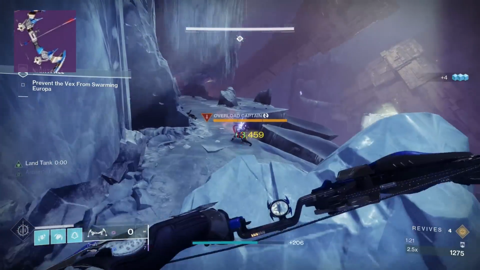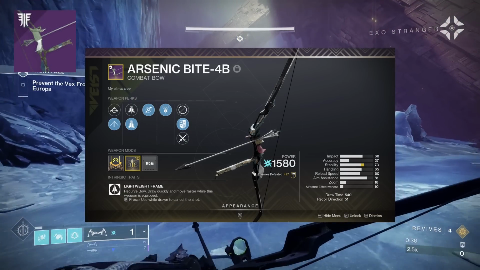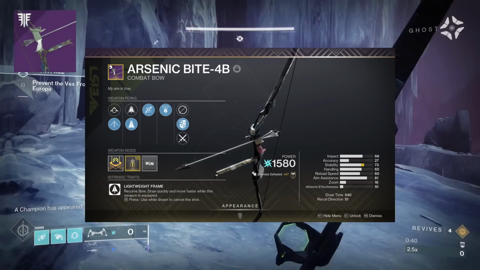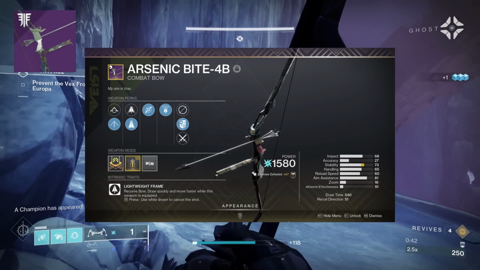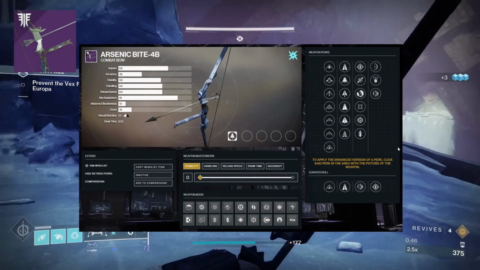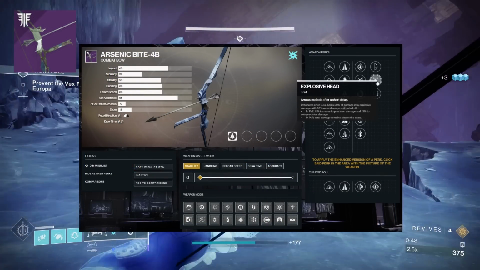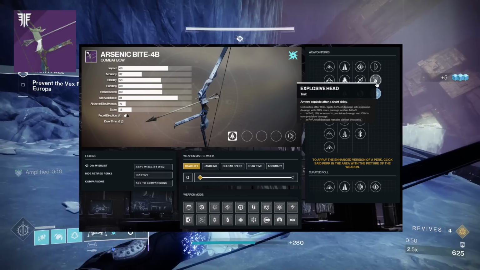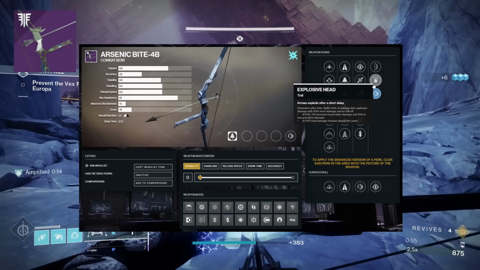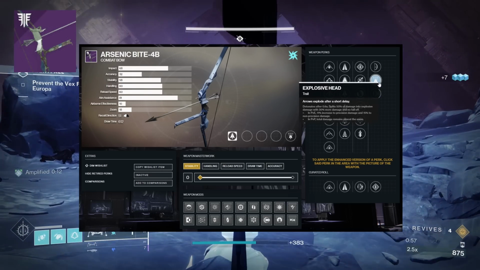Moving on from void, we go into arc, and sadly there's not a lot of choice for this one. It is the Arsenic Bite, and it doesn't have a perfect god roll, and it's kind of hard to get because it's a world drop, so it's just going to be a random drop, or you have to hope that one of the vendors is selling it. It's very similar to the Biting Winds, whereas Archer's Tempo is just not an option for this bow because Archer's Tempo is in the same slot as our Explosive Head. So we just can't sacrifice Explosive Head for Archer's Tempo.